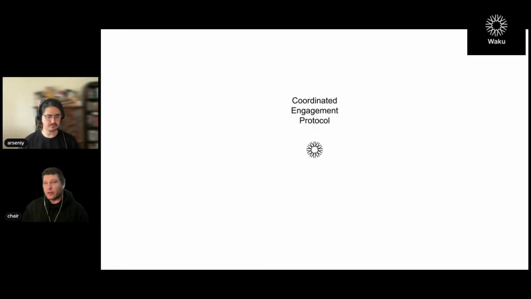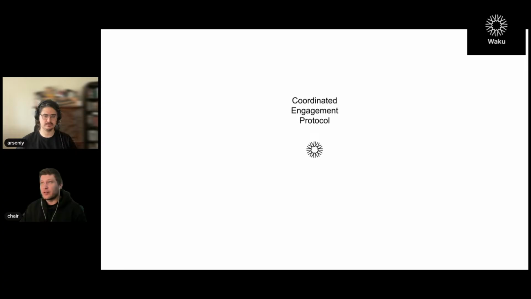And so one of our recommendations, perhaps our main recommendation, is what we're calling the Coordinated Engagement Protocol. And this is in an ultimate effort to increase open source pull requests opened by non-Waku core contributors. So while this system is focused on social media, we must keep in mind that the key metric to gauge from this effort will be how many PRs it led to.